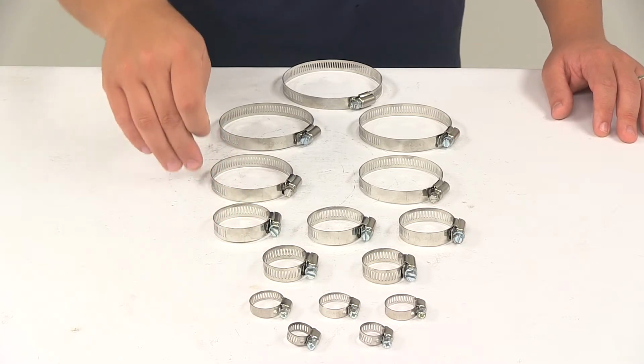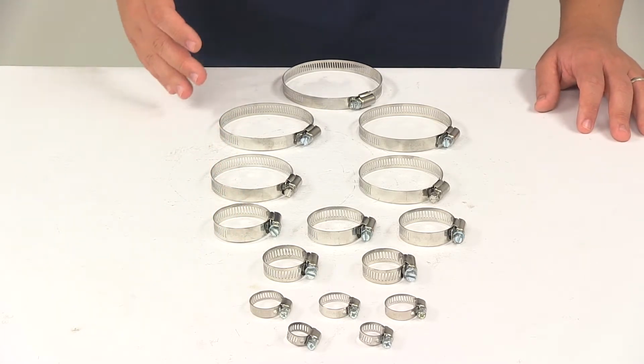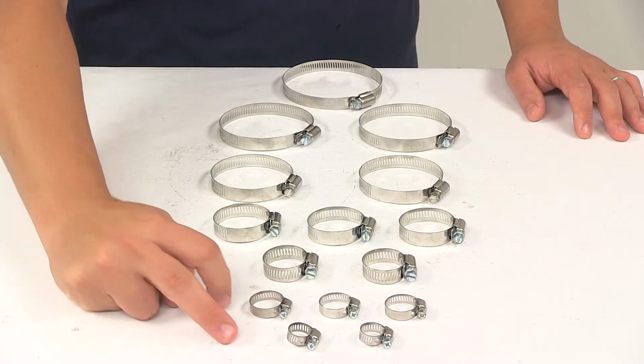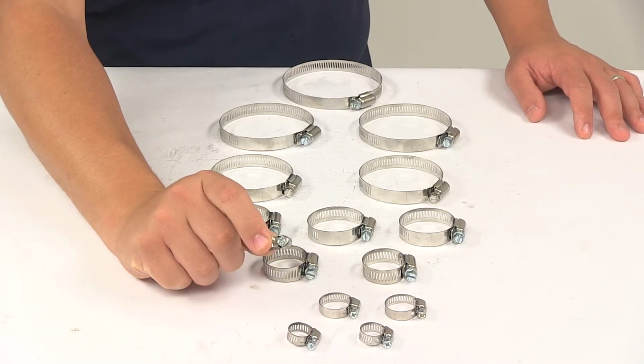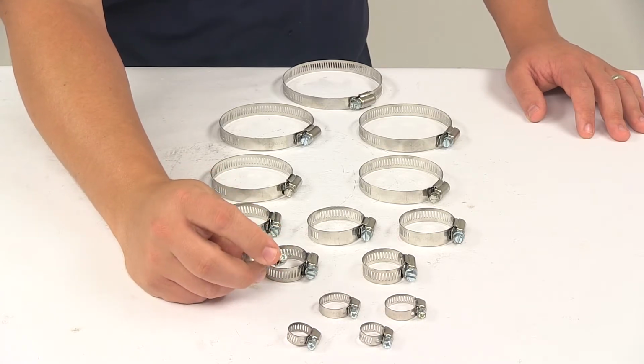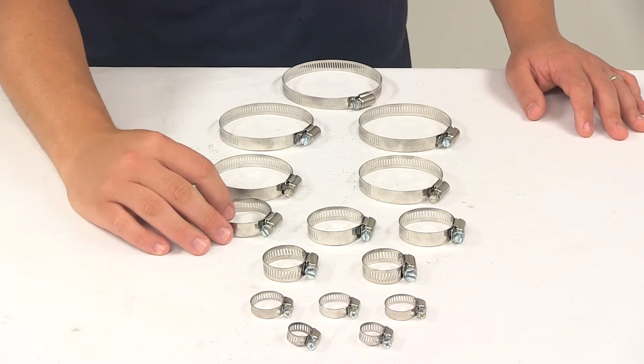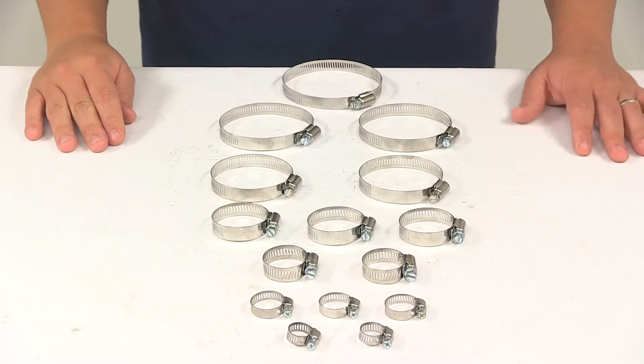Now the 5 larger sets are going to use a flathead screwdriver, socket, or wrench to tighten. And then the 2 smaller sets use a Phillips head screwdriver, flathead screwdriver, socket, or wrench to tighten the clamps. Really nice design. Again, nice durable stainless steel construction.